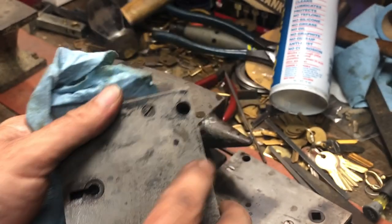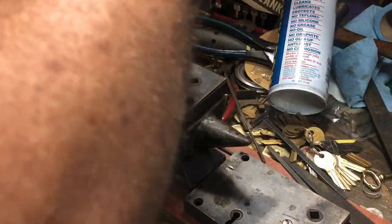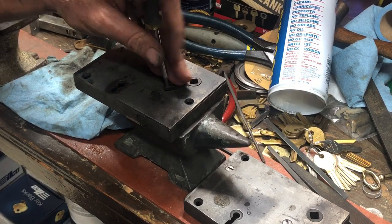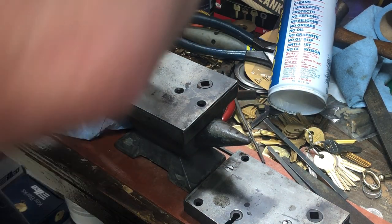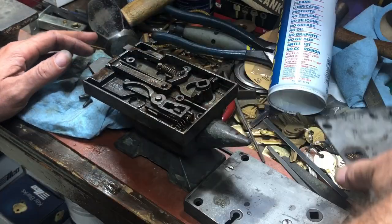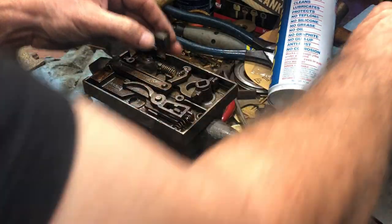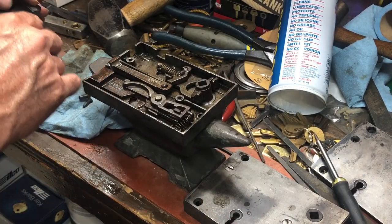Still a little stiff. Let's see if we can't correct it by just giving it a gentle tap in there to flatten out. May have to shorten it a little bit more, because when you flatten it out, it obviously gets longer. So let's just give it a go. We don't want it to be too difficult to deal with. We need to be careful whacking on this too.